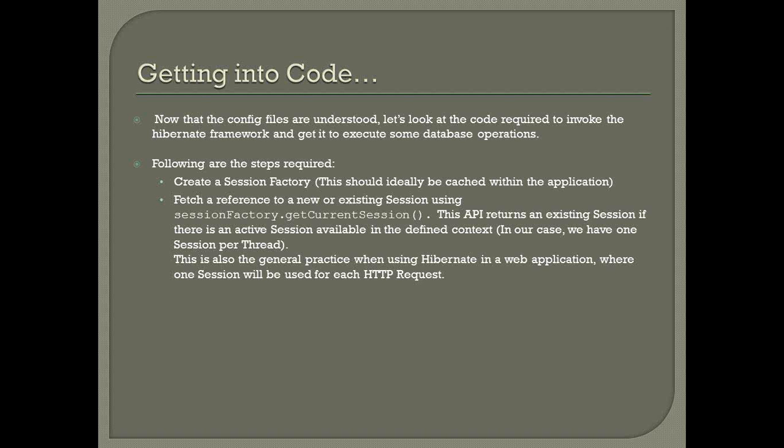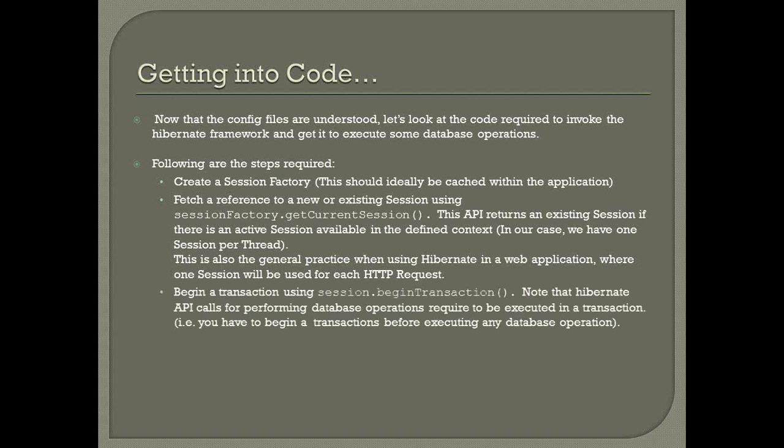What you have to do next, once you have a session, is begin a transaction. You have to know that even though you want to execute a select statement, Hibernate requires all statements to be executed within a transaction boundary. So before executing any statement, it could be a save, an update, a select, anything, you need to begin a transaction, and at the end you need to commit or roll back the transaction.